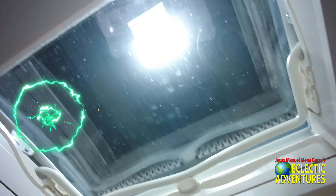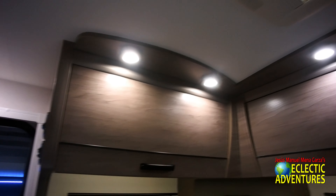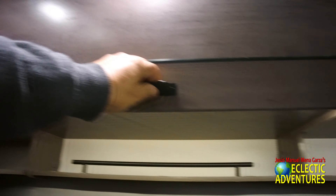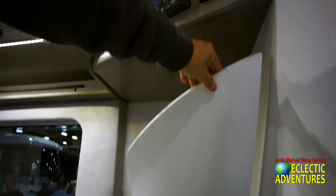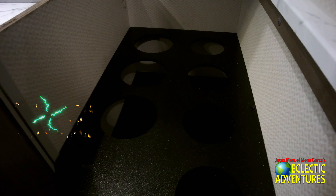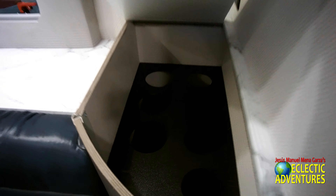You get storage all the way around and two opening skylights. There's a spot where you can store wine bottles, soda bottles, beer bottles — or just take it out and use it for regular storage. There are receptacles back there and some unusually shaped storage with a bit of an angle to it. That drawer looks like it's from the space age — they actually thought for a while to design that.